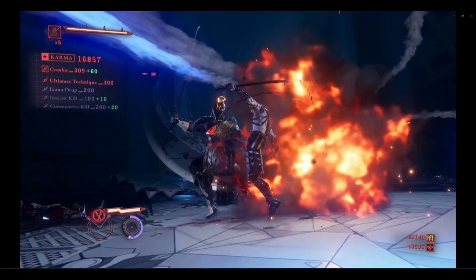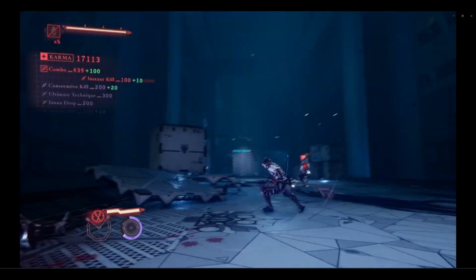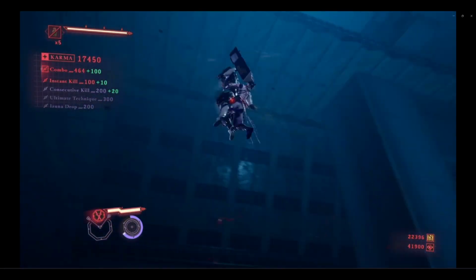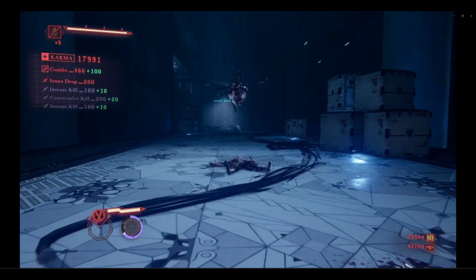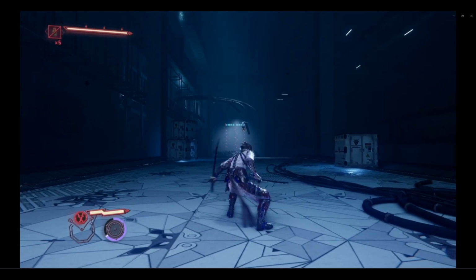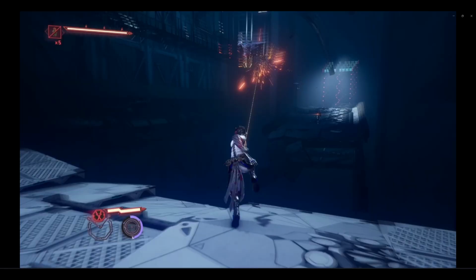Into some more UTs. And this is actually a bit of a lengthy fight, so sit down and grab a cup of tea. We will be dealing with air enemies at the same time, which is, you know, not always the greatest. But first, let's get over to the next ravine.